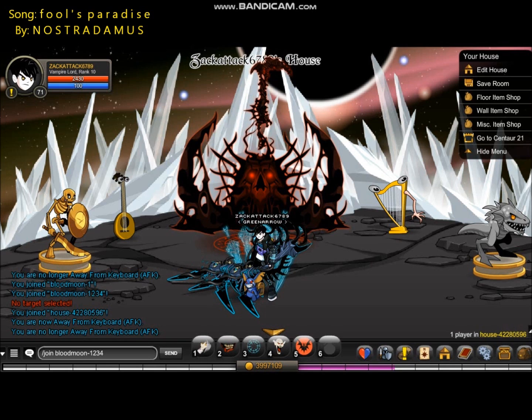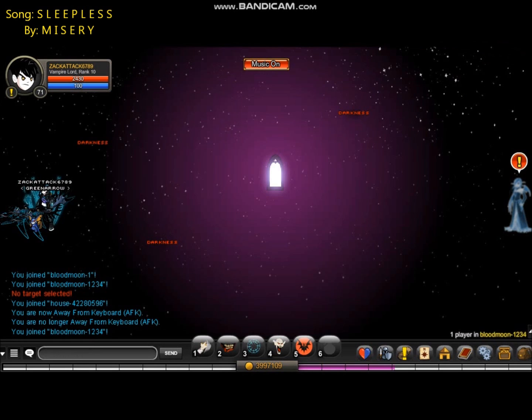And so basically how you obtain this class is you either buy it with ACs, which is 2000 ACs, or you have to /join Blood Moon and do a repeatable quest for Blood Moon tokens, which is 300 Blood Moon tokens that you need. So I'm just going to go to Blood Moon. So basically you join Blood Moon, and here's what Blood Moon looks like.